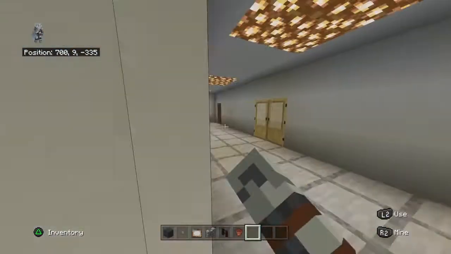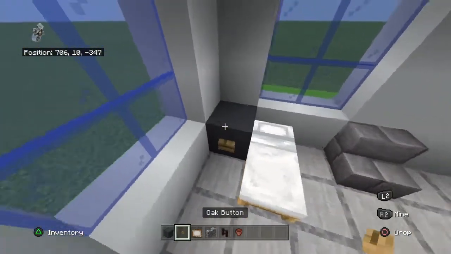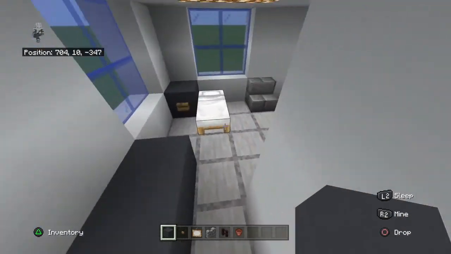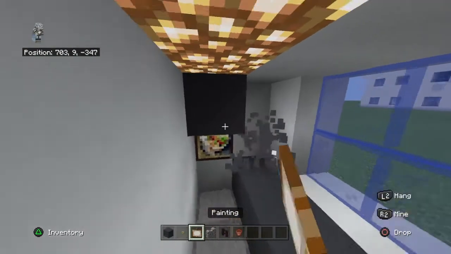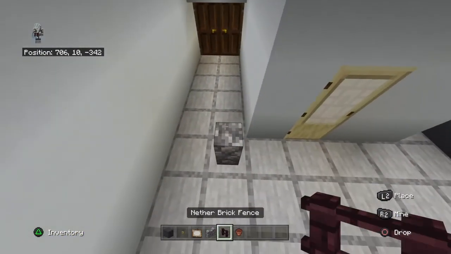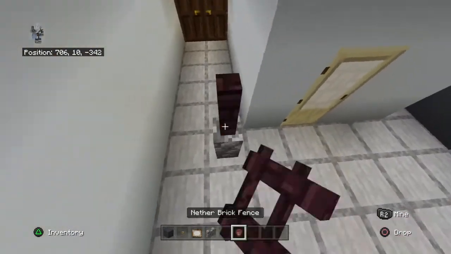And then, yeah, now for these corner rooms here, these ones that are tucked away. What I would do is again the same thing towards that wall, a gray concrete in the corner with an oak button, and then a 2-block gap, and then the 5 gray concrete. And I would always make the painting directly across from the bed. That is the one rule here. But yeah, as you can see, there it is. And then again for the IV thing, it doesn't really matter where you put it. I'd actually put it, don't want to put it there, I'll just leave it here.